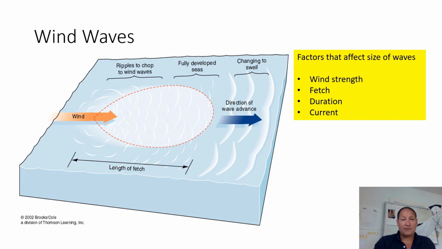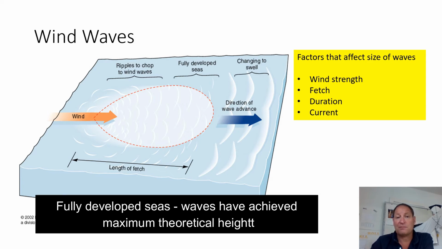So we've got here on the left of the diagram, there's the wind beginning. This is the length of the fetch here, which can be anywhere from the length of the swimming pool to the width of the harbour, or the length of the harbour. Hamilton Harbour's got a far bigger fetch if the wind is coming out of the southwest and west. And then you get fully developed seas, where the waves have reached the maximum possible theoretical height.